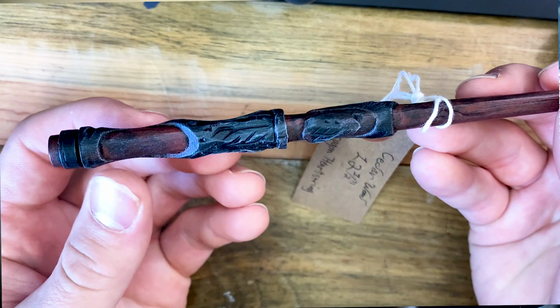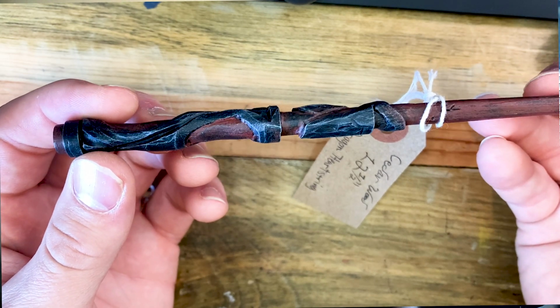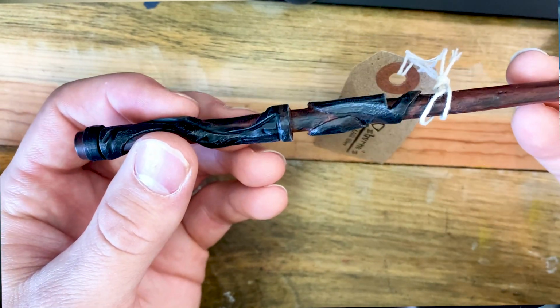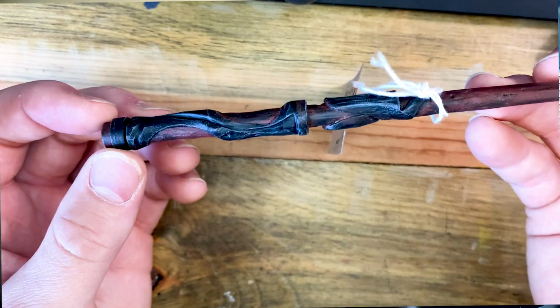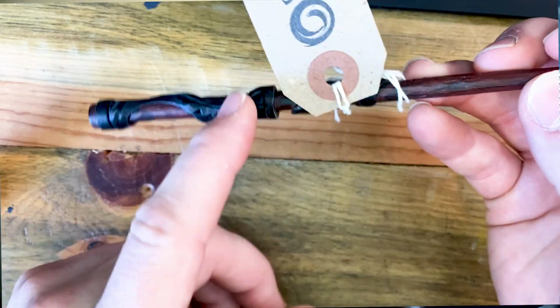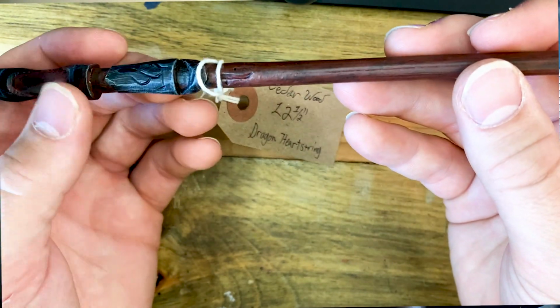And I'll go ahead and show it down here as well. It's got a beautiful rich color. I did a white and gray highlight to really accentuate all this detail here. And then there are some runes right on the beginning of the shaft there.